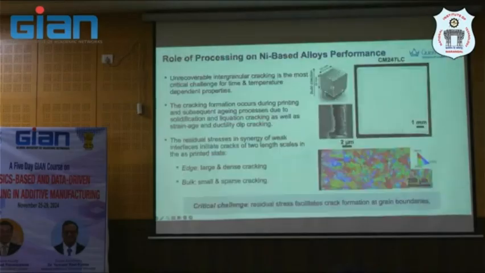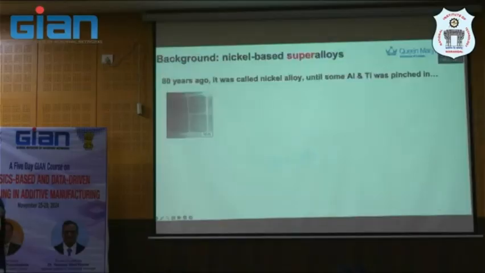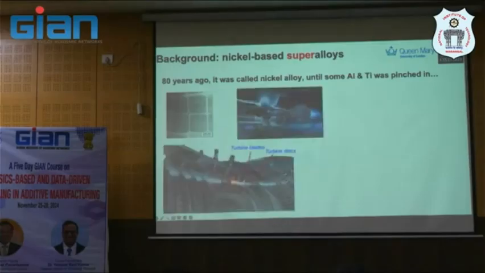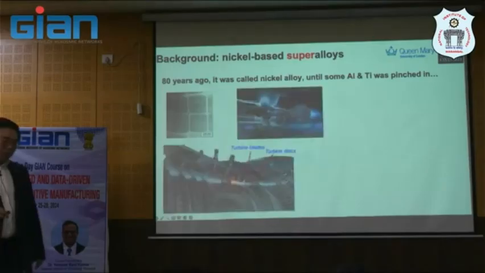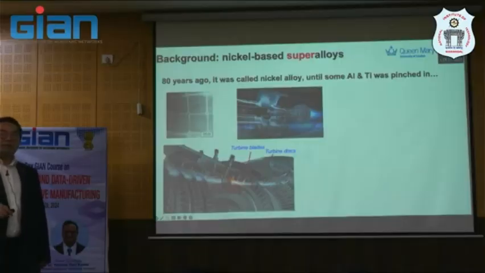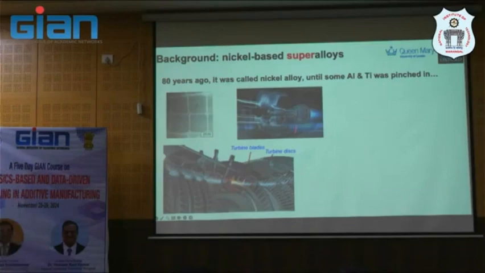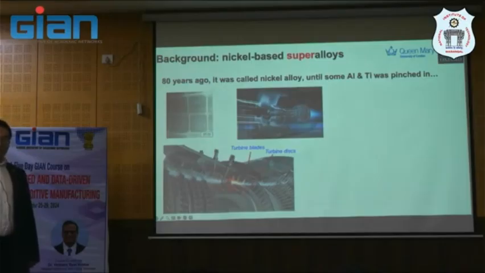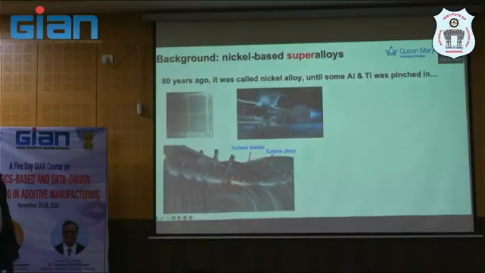And then, as you know, if we keep this in mind, in order to develop a new composition, we need to look back a little bit at what we need. And this composition is supposed to be used in high temperature application. As we all know, this is for high temperature. When I say high temperature, it's performed at least above 850 degrees centigrade or above 1000 degrees centigrade. And then we're focusing on critical parts like disc or blade material. If not single crystal blade, it will be some other blade made from Inconel 718.